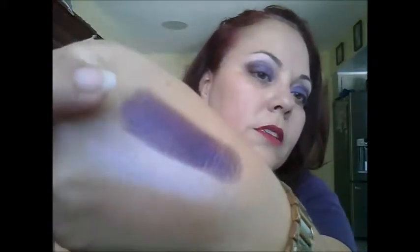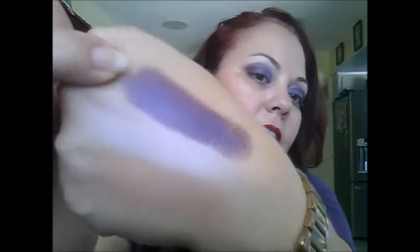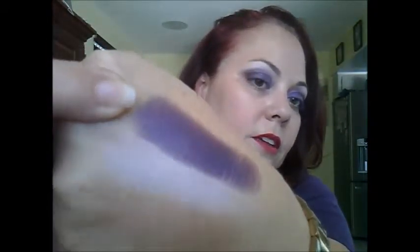And let me show you Lace. Once again, this color is super pigmented. And honestly, my camera just does not do it justice. Let's see if you can get the color change effect on that. So beautiful color. I've used this one a couple of times already. I've used Cowboy a couple of times already.